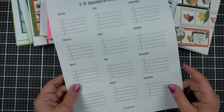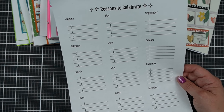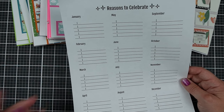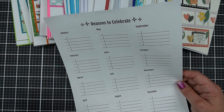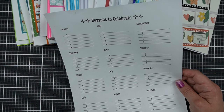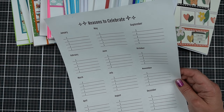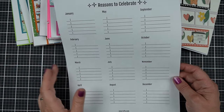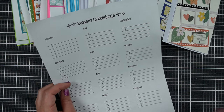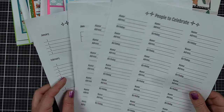I created this as a freebie and you can just print it off and write them down. There are many other ways to track this — some people like to put it in their phone, but I started doing that and it would only tell me the day of and then it's too late to send a card, or it sends me notifications 16 times and I don't really know why.